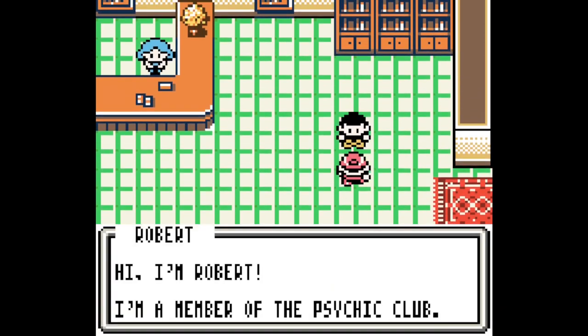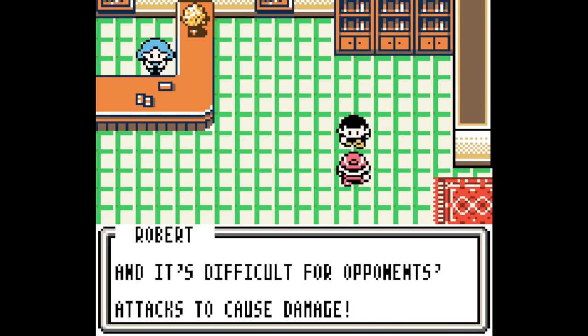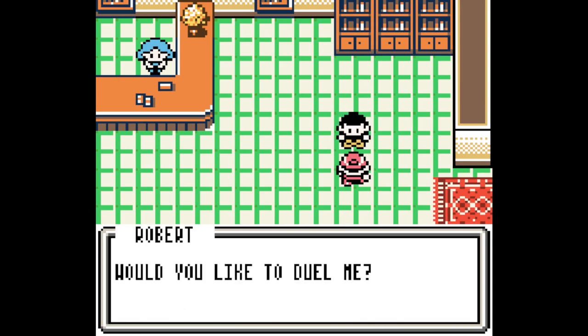Hi, I'm Robert. I'm a member of the Psychic Club. My ghost deck is really strong. It doesn't have any weaknesses. It's difficult for opponents' attacks to cause damage. Would you like to duel with me?